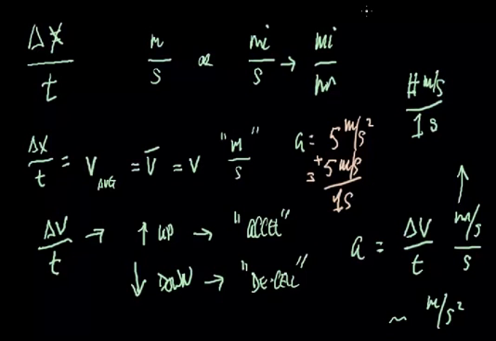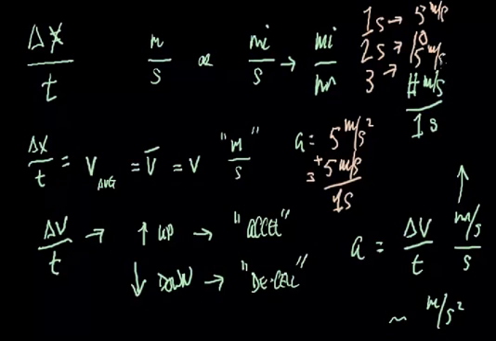That would mean after one second we're traveling at five meters per second. After another second we'd be going now at ten. After three, fifteen, and so on and so on. If this was a negative we were decelerating we would call that negative we would count backwards every second we would subtract that amount.